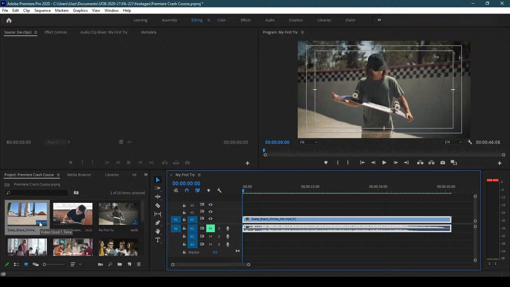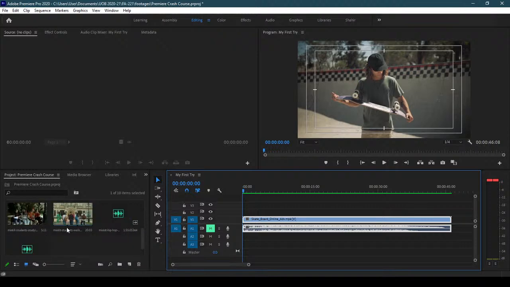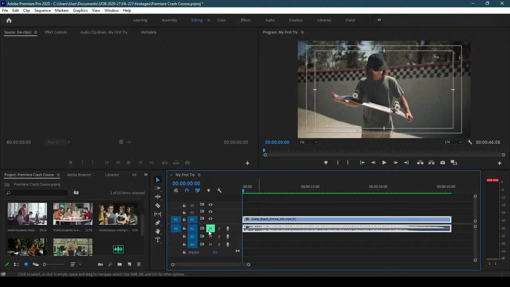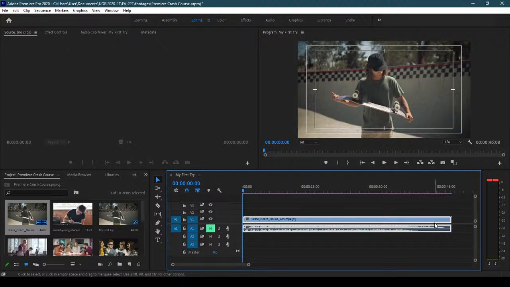If you roll over it, it says video used one time. Whenever you use any video, it gives you this film icon, and when you hover over it, it will show you how many times this video is being used here. Other videos do not have this icon, which means we have not used them even one time. Okay, so we'll come back to this later.